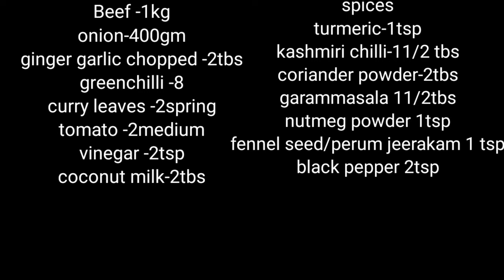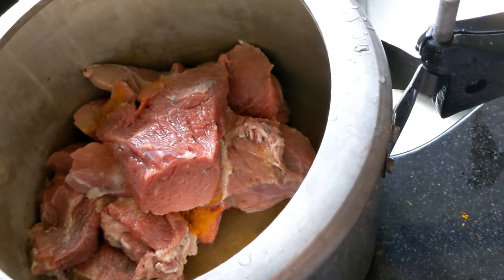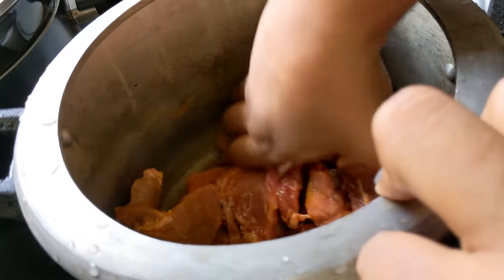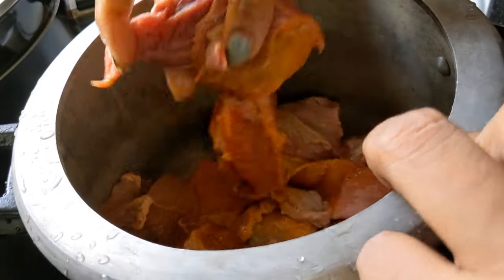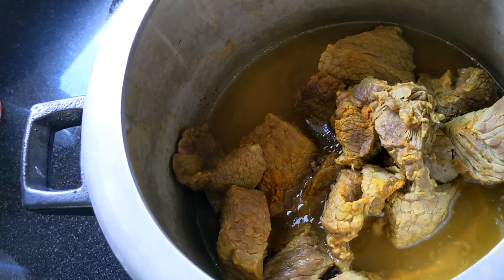We will use the parotas and the bread. We will use the ingredients. I will use a kilo of beef, so there are many pieces of beef in the dish, and we will make a big piece of beef so that the dish is made of 3 pieces of beef.